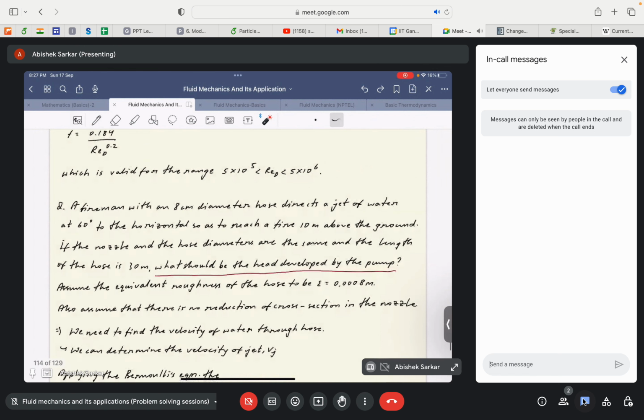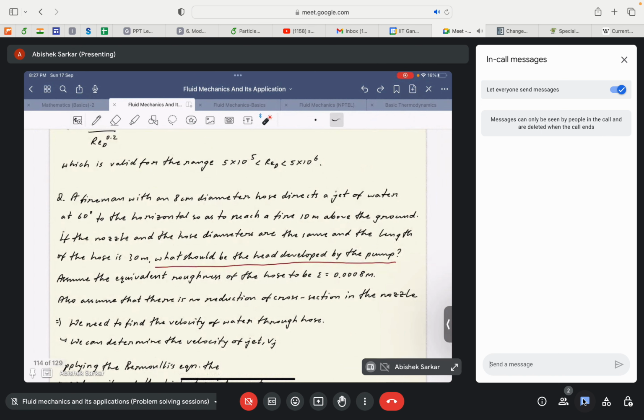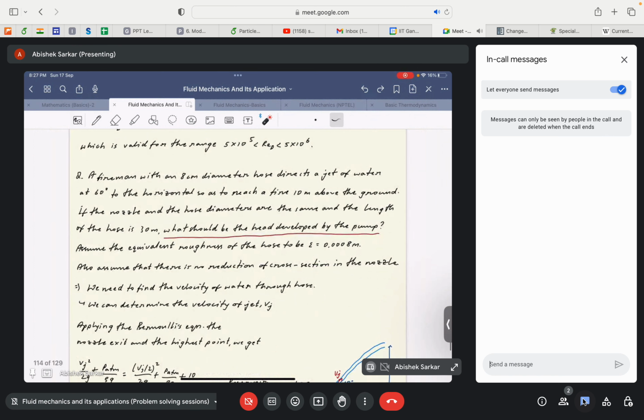Okay, let's just go to some examples. I guess that will help us in clearing our concepts a lot. This is an example that is being taken by Professor Gupta in his lecture. So I will just go through it. I hope I am able to clear the doubts.